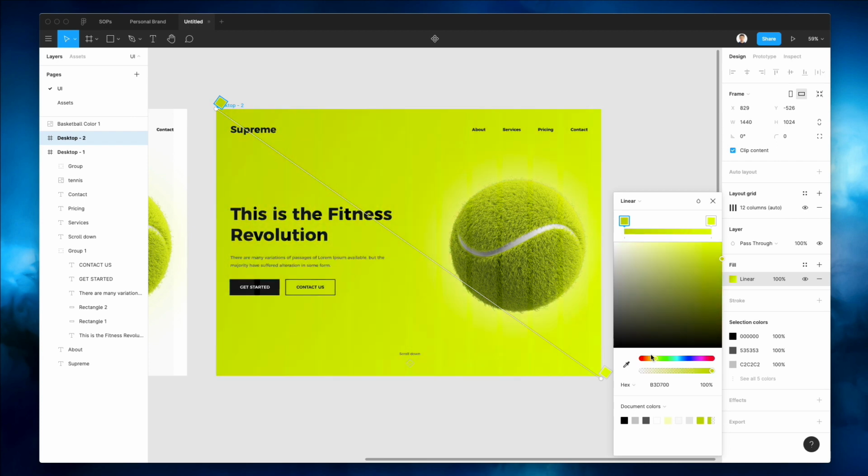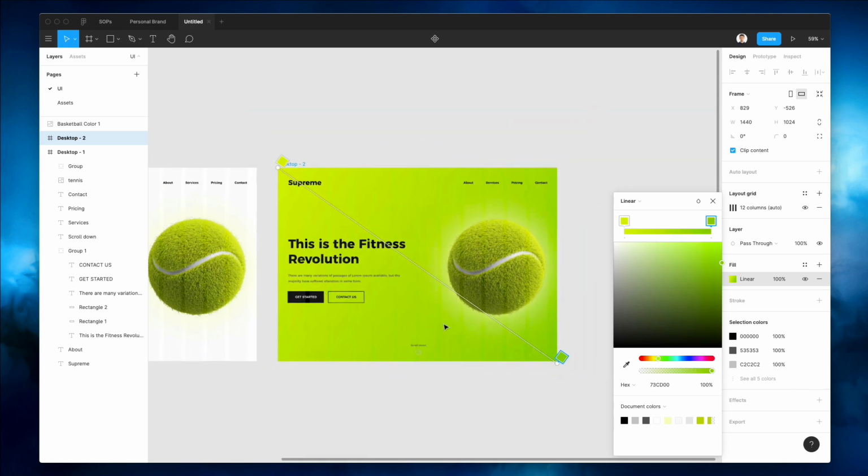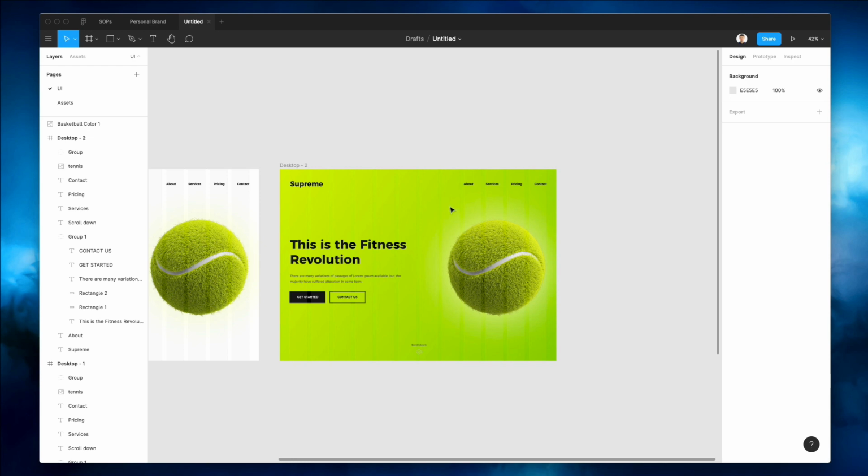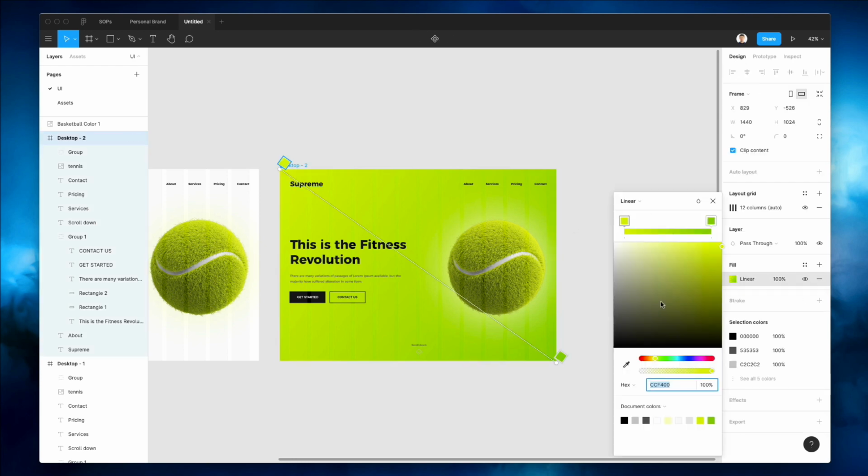And this one's a little bit too much. Actually, let's just swap these guys. Let's see how that looks. Okay, maybe the first one is a little bit too intense. I think overall, even the previous version was okay. This one's looking interesting, but there's something about the blur which I'm not 100% sure about. And I'm actually not too sure about the linear gradient in and of itself. Maybe I'll just keep the same color and make it a little bit more subtle.